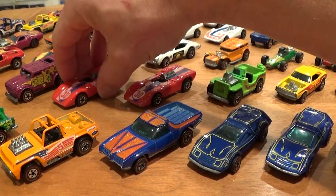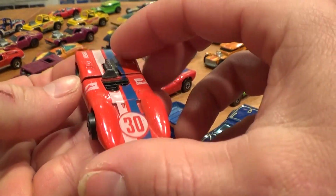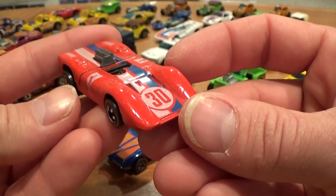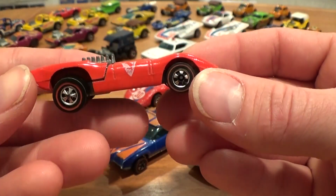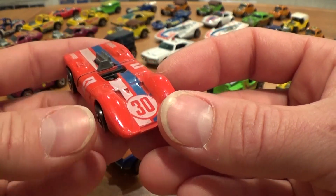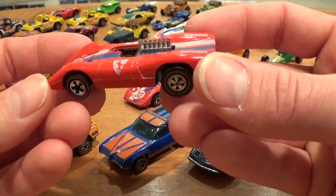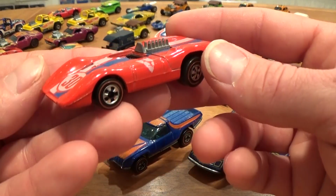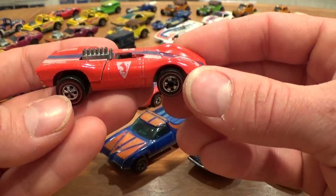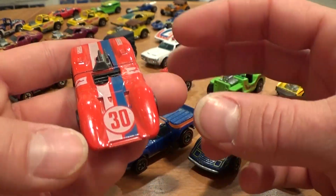The Ferrari 312P, a beautiful exotic race car, was first introduced in 1970 in the Spectraflame series. It came out in a multitude of colors, lots and lots of different color variations, even some different casting variations as far as door lines and molds and all stuff like that. Casting molds, I should say. I'm not super familiar on those variations, but since my collection basically started in the Enamel series, 1974, and this was the final release for the 312. After this year, it was never seen again.